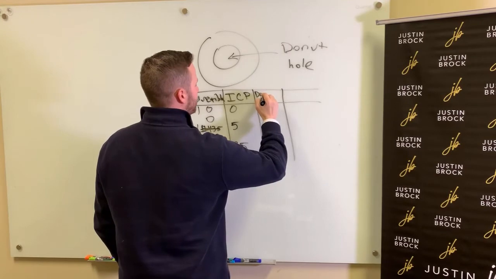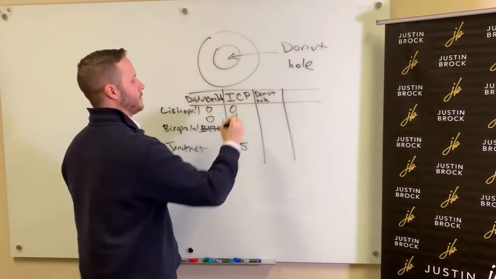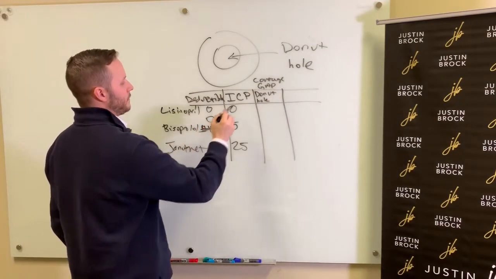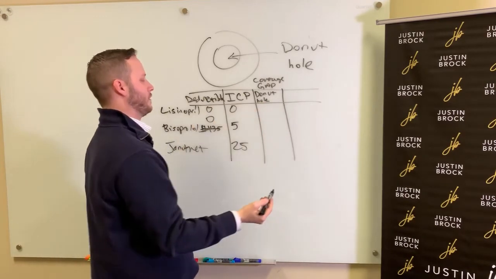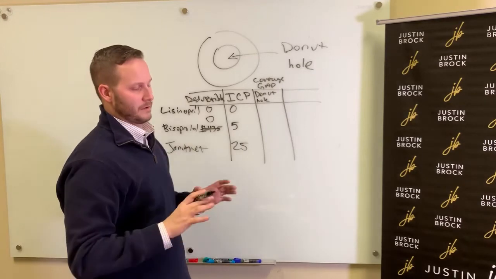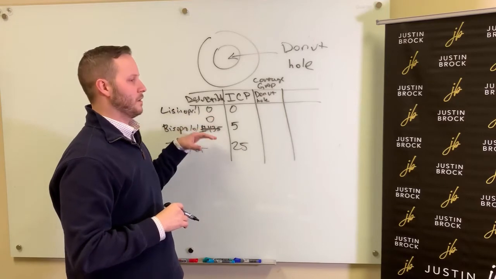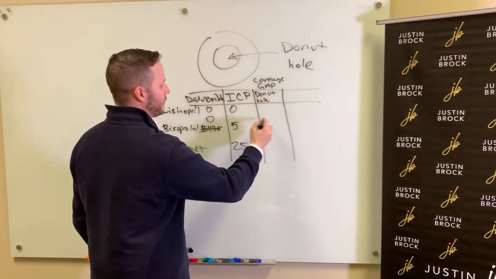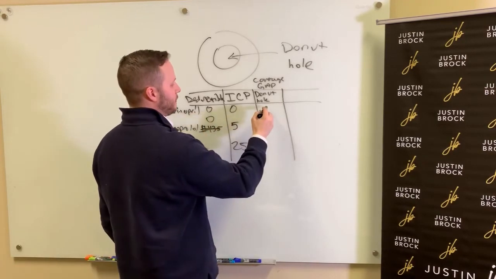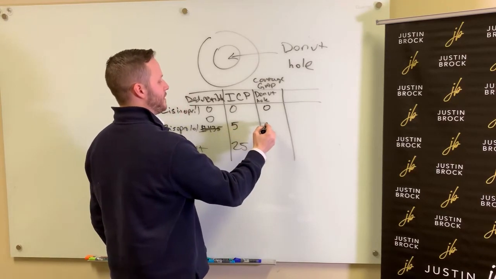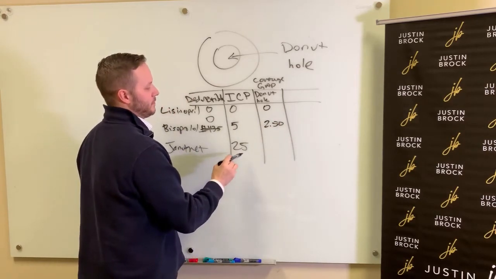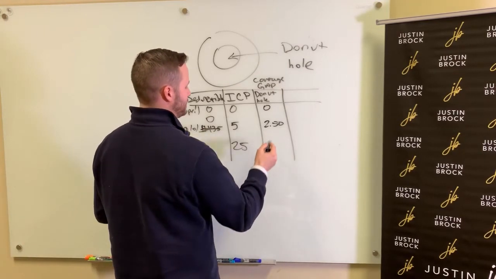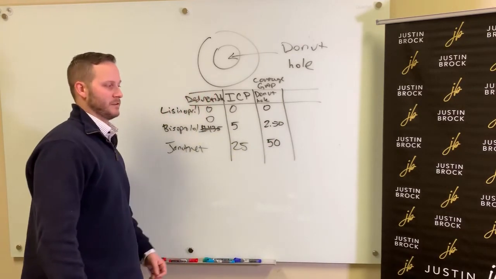Then you have the donut hole, which they call the coverage gap. The only way to get to this period is if your total MSRP cost of your drugs goes over a certain amount. Whether the plan pays it, you pay it, or just the total cost, when they get to a certain amount, you go into the donut hole and your copays can go up. On a drug like lisinopril, probably still going to stay low or nothing. Bisoprolol may go up to $25. But a drug like Janumet in that donut hole is probably going to go up to 25% of the cost of that drug, depending on where it falls in the formulary. Let's say it's a $200 drug, so now you're going to pay $50 for it because you're going to pay 25% of the cost.